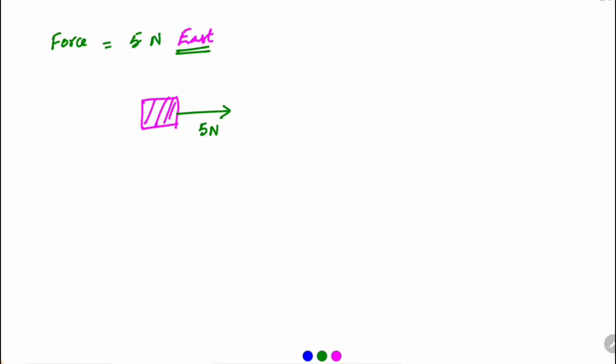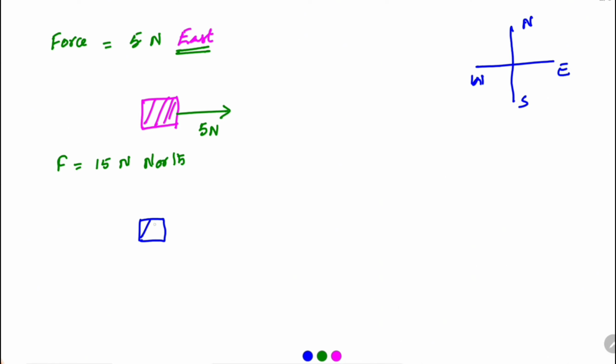It's very important. Clear? So I think you know the directions on paper. This is east, west, north and south. Clear, children? Okay, for example, I have written force is equal to 15 Newton north. Then how is my force acting on the body? If this is the object, my force is towards north. Either you can draw it in this way, or what is the other way? This is the object and you can draw the force of 15 Newton in this direction.